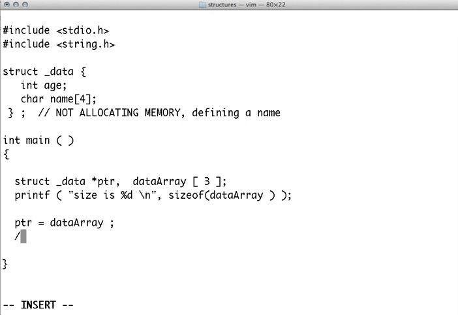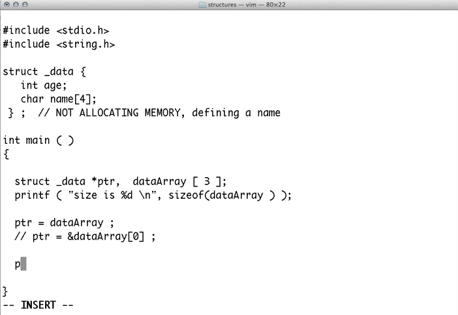This is one form. The alternate form is to take the address of the first cell, which is the same as the data pointer constant. So now we know how to navigate around these using the pointer.